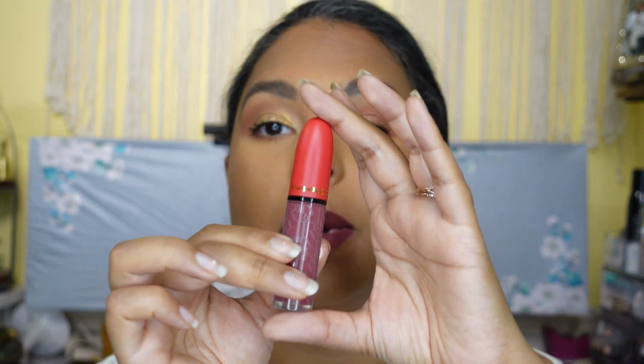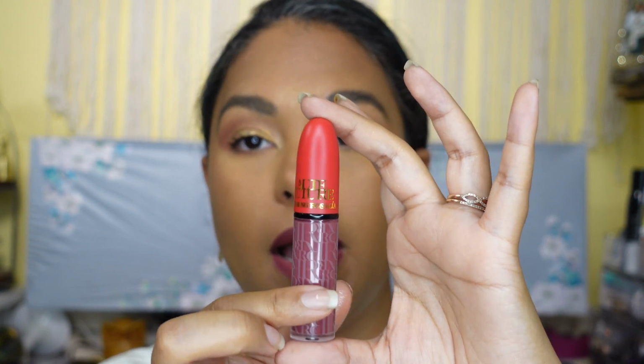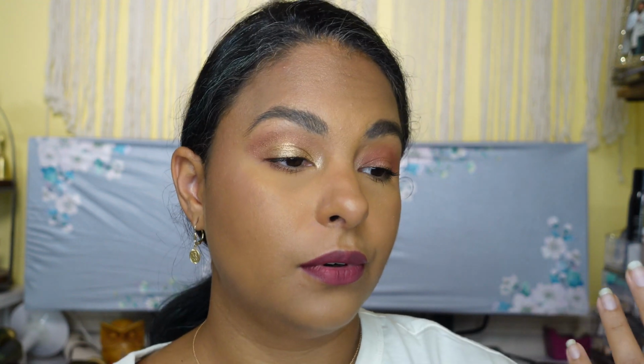For the lipstick, I love this formula of lipstick, so I really don't have much of a complaint or anything to say in regards to that. But the packaging, I mean, it's so bomb. I absolutely love this packaging. The color is beautiful. I don't think this color really coincides with the collection too much, but that's just a personal preference. It looked a little bit more like a taupey shade online when I ordered it, but that's okay. I'm not really mad at it or anything like that.